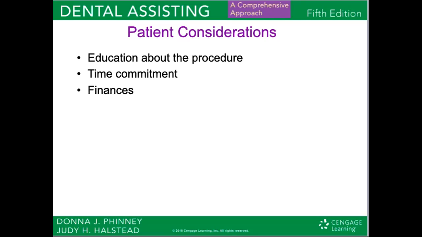It's all done in that one appointment, which may mean that it may take longer than an hour, which is the average time for a crown appointment. Sometimes it can take up to 2 hours. So you'll want to make sure that they're aware of that, and that they'll be in the office a little bit longer than usual, but that they won't have to return. They won't have to take more time off of work in 2 weeks to come back for a second visit.